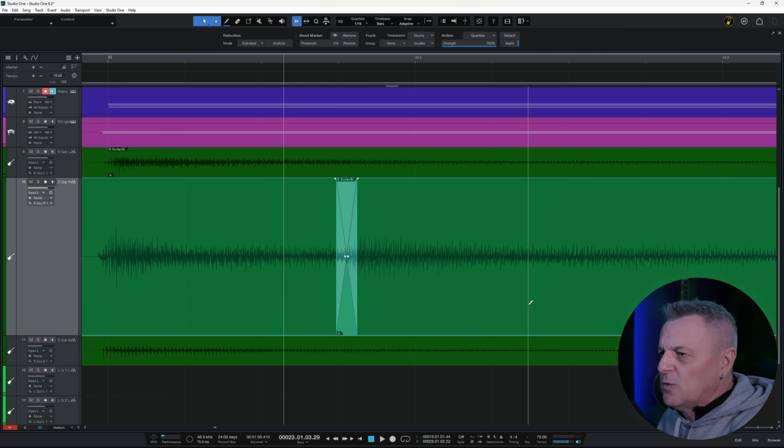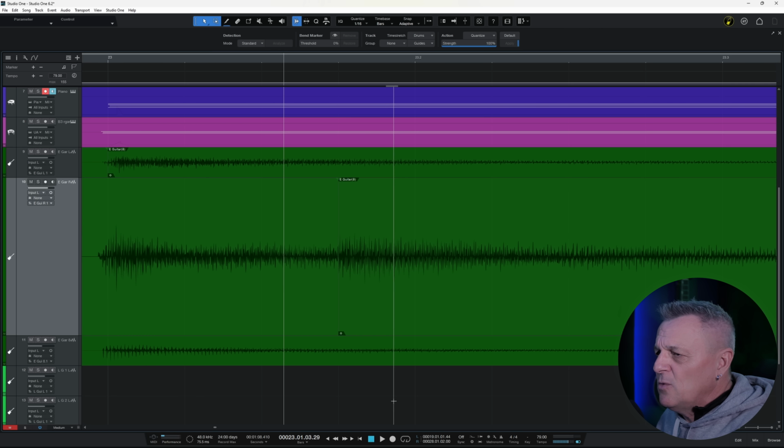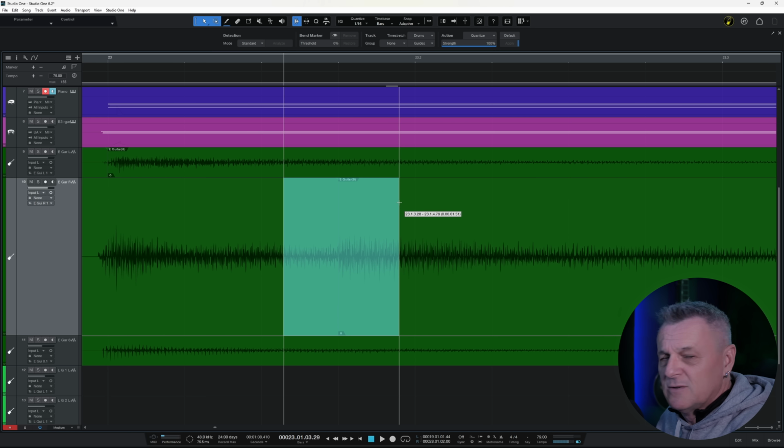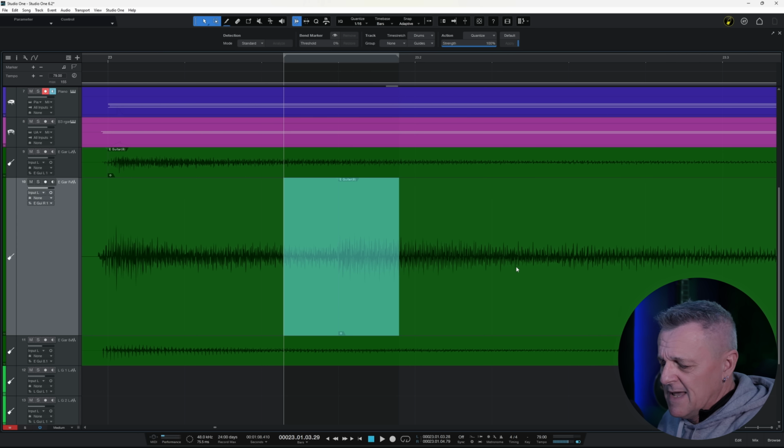Well, here's a different workflow if you end up doing that you might like to use, because now what you can do is actually just drag out a region across those two events there, yeah, to the length that you want the crossfade to be. Press X on the keyboard, and hey presto, you're all done.